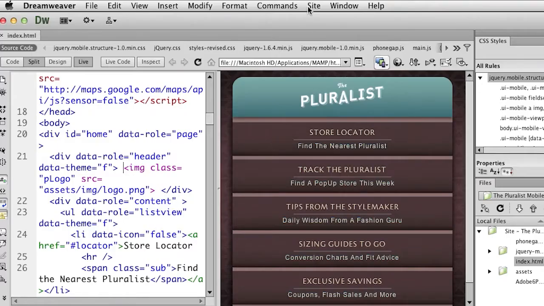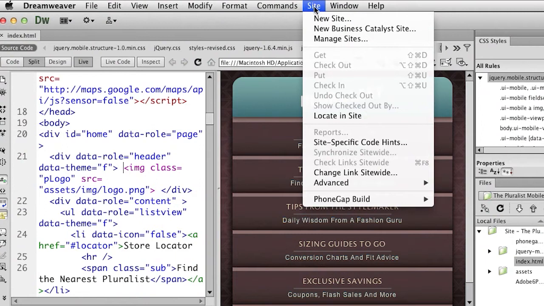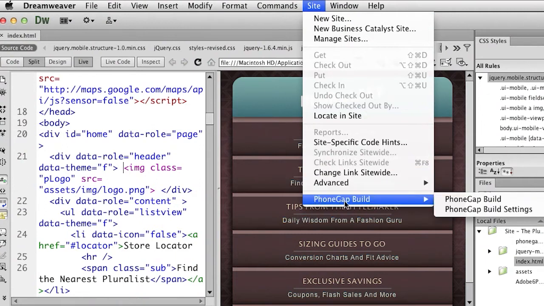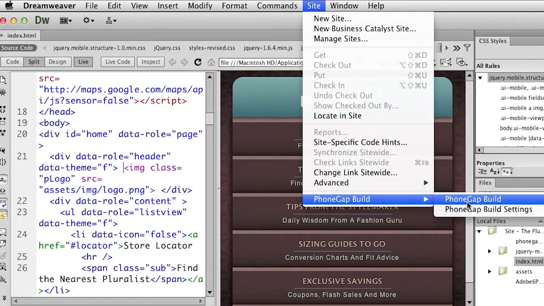But what I want to do with this, instead of just making a mobile website, is go beyond that. I want to make it into an app. And you can do that thanks to PhoneGap Build being built into Dreamweaver. This is really exciting. It will package it up as an app, no different than any other app out there on the market. So if you were a web developer, now you can easily become an app developer as well. If I go through that PhoneGap Build process, what you'll end up with is something like this.